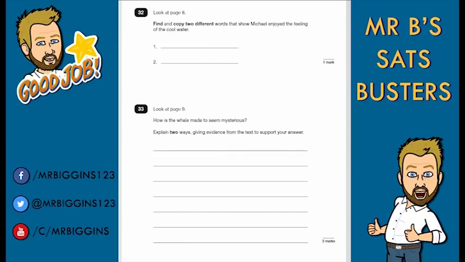He poured the water over himself, savouring the delicious coolness. So we've only really got that last bit that's telling us how he feels about the water, savouring the delicious coolness. And it's asking us how we enjoyed the feeling of the cool water. So we can't use coolness. So in that case, it must be savouring, which means when you're really enjoying something, and delicious, which means something that is normally used for tastes really nice, but can be used in this way as well.